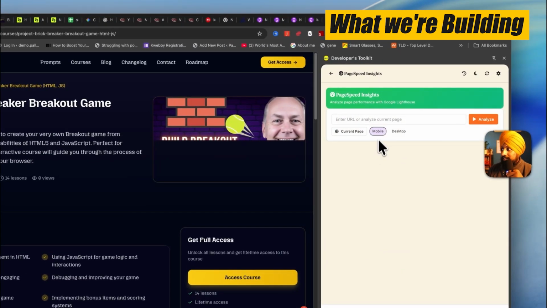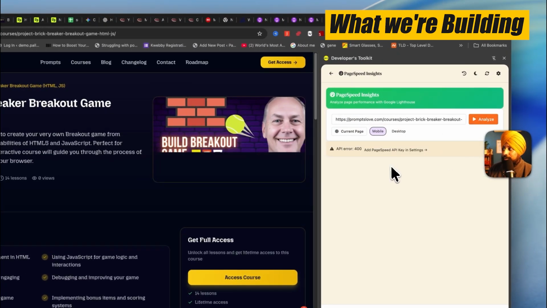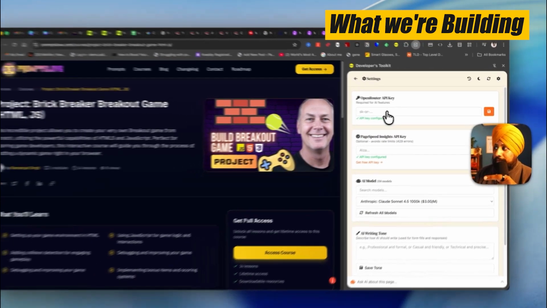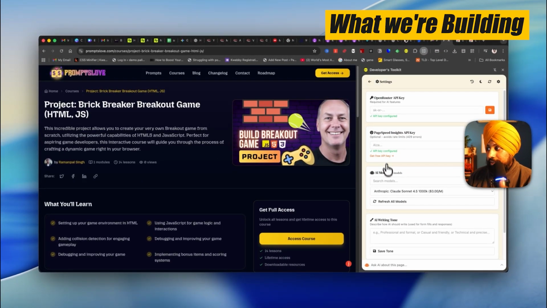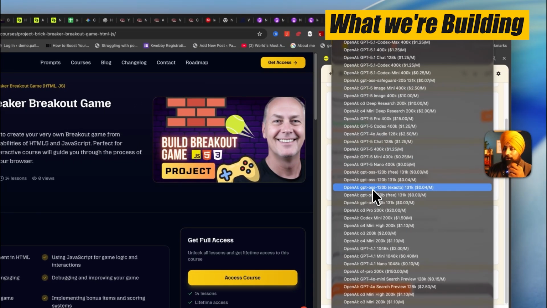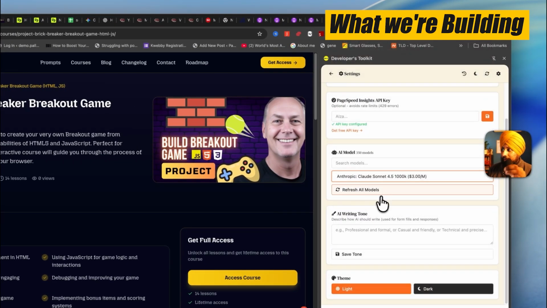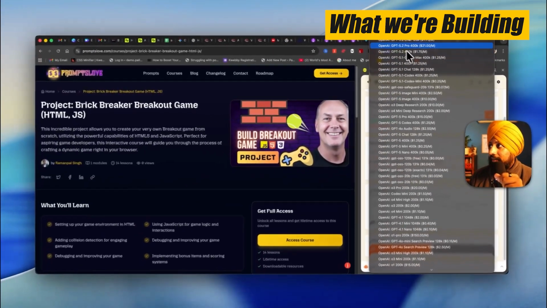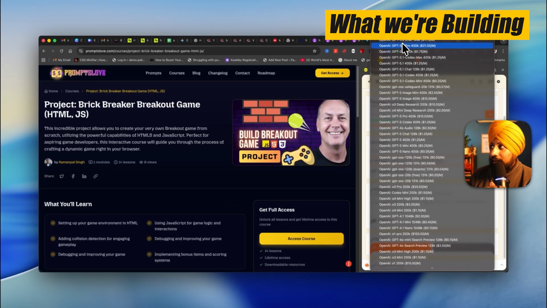And there's the PageSpeed Insights. You can simply check that here, but you need a PageSpeed Insights API key in the settings here. And there's the OpenRouter API key for all the added AI features. There you can also select all the models from the OpenRouter API. It fetches in real time. For example, there may be a new model. I have refreshed that. If you click on refresh, you will see all the latest models right here, as you can see, 5.2 Chat, 5.2 Pro, and the list goes on.